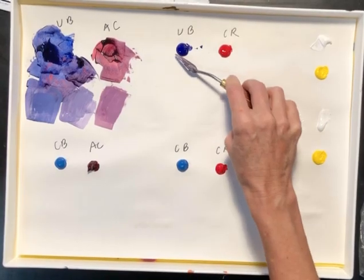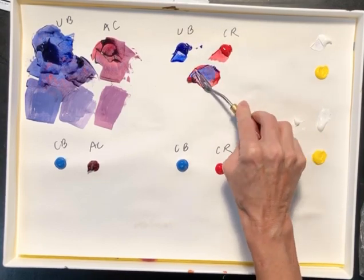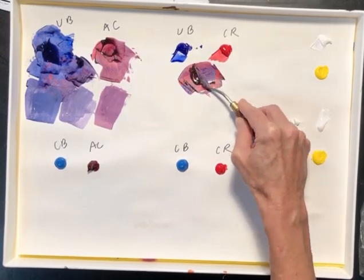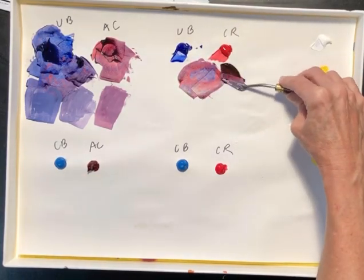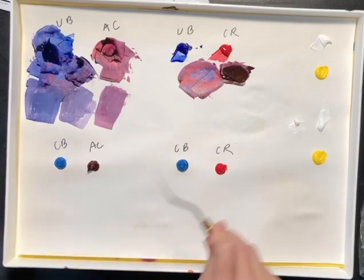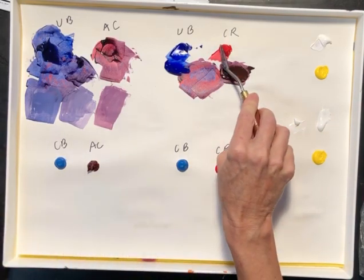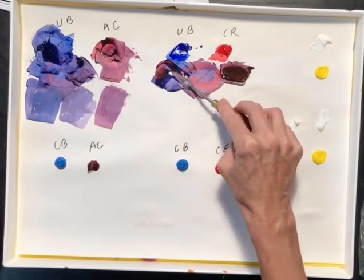A nice way to see how these make variations, different kinds of violets, and also to find out where there's not that much variation. So sometimes we might find that they actually make pretty similar violets, and that the differences might be more along the lines of where they're more transparent. So this might be a red violet, or more opaque. So this one has a slightly more opaque red violet than this, but they're very similar in color, aren't they? So you notice that, and why that might be a very subtle reason to choose one over the other, or it might even be inconsequential which one you choose.